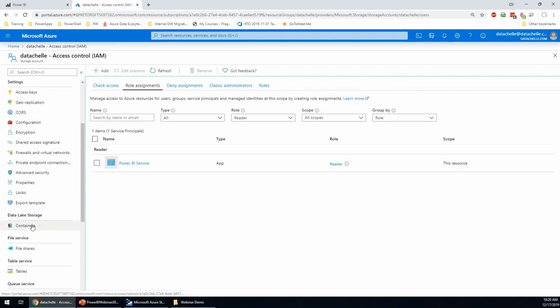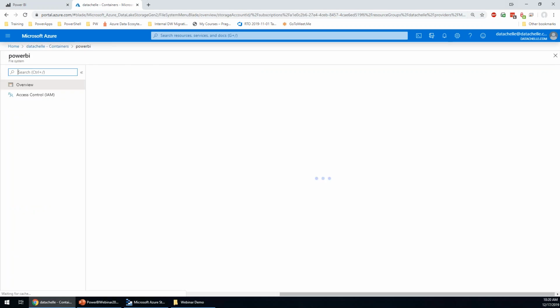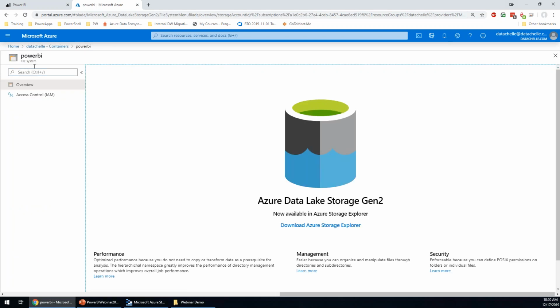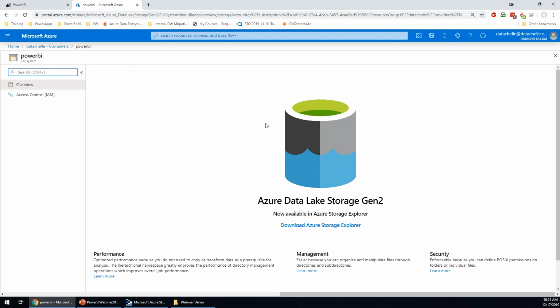Inside this data lake storage, I've already set up the Power BI blob container. In order to administer these containers, you must download the Azure Storage Explorer.